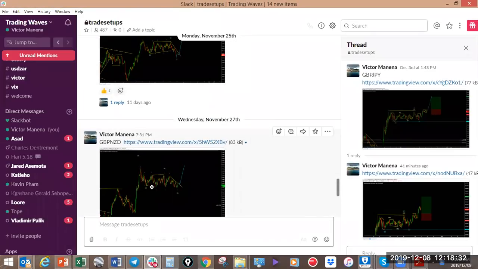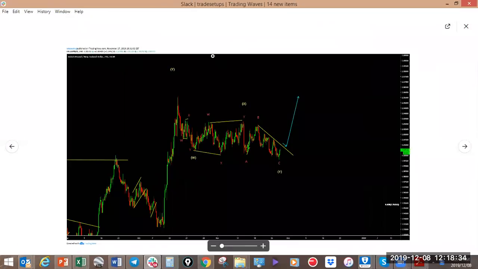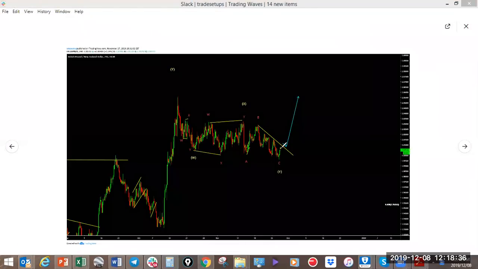Now, pound New Zealand was the trade of the week. Last week, I said expect two things: either this is going to push higher, correct, and push out of here, or we're going to get one more down. We're going to look at this during market analysis. We've got one more down, we've got a push to the upside, but it's still not getting out of the structure. You'll see how that one is playing out.